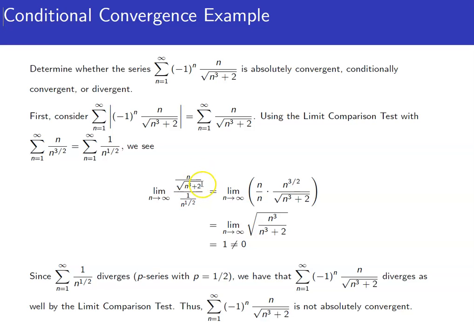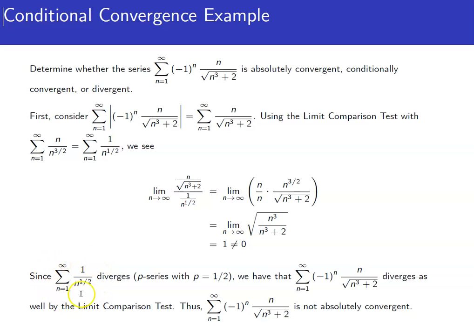So take the limit here. Remember we got 1 over n to the 1/2 from n over n to the 3/2. If you imagine this as n over n to the 3/2, we match the n pieces together and the n to the 3/2 pieces together. The n over n cancel each other out. I can pull the n cubed under the radical. As n goes to infinity, the inside goes to 1, because it's n cubed over n cubed essentially. The square root of 1 is 1, so this limit turns out to be 1, which is certainly not 0.